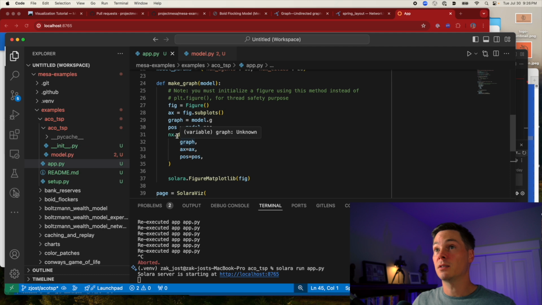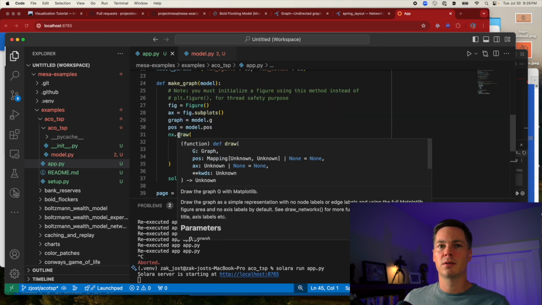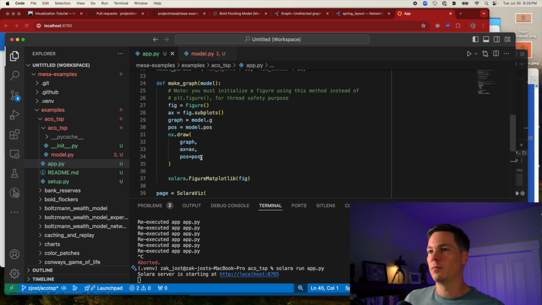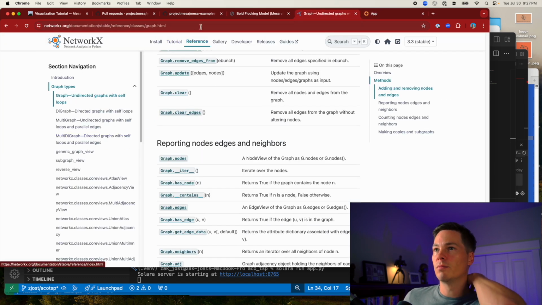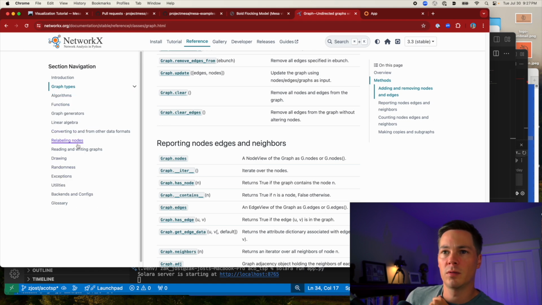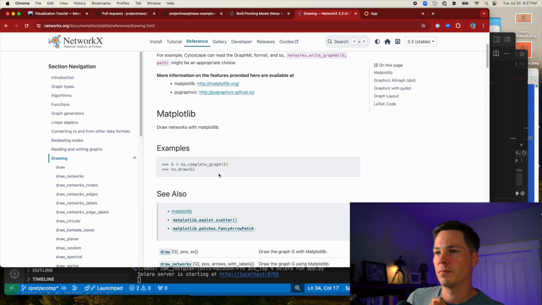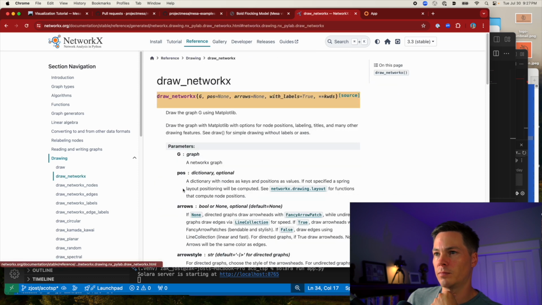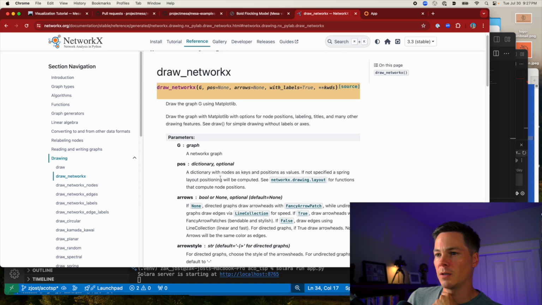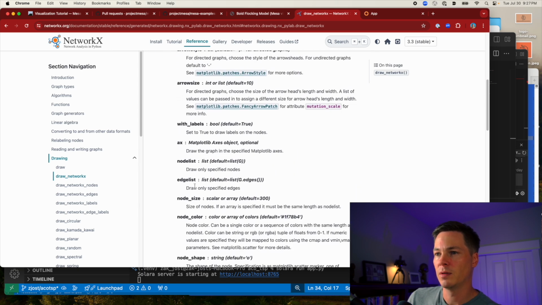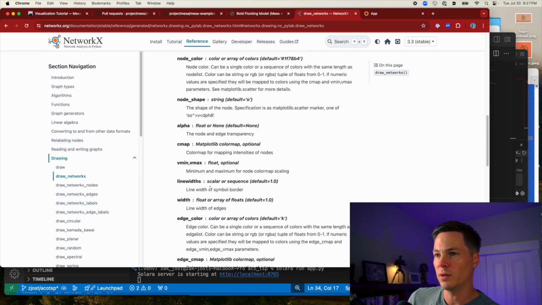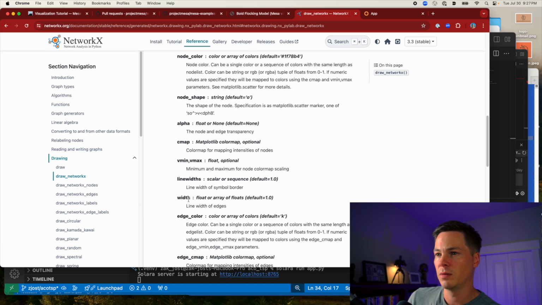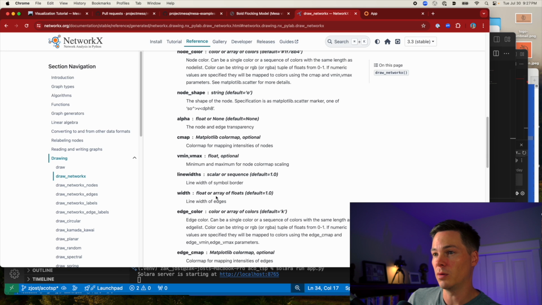Okay, so now that we have access to NetworkX, we can simply modify it by using their normal draw commands. So I know they have a ton of options: node list, edge list, line widths. Line width of edges, float or array of floats.